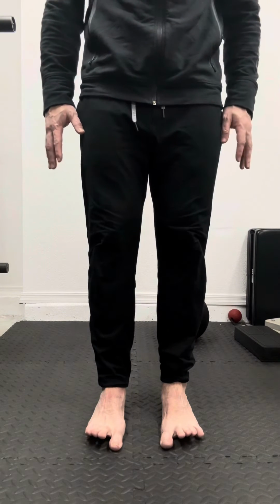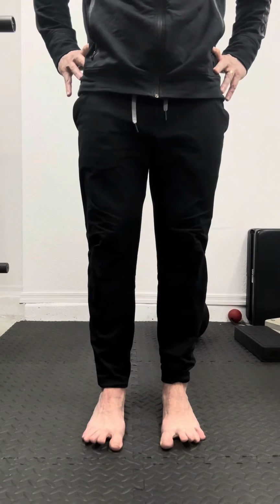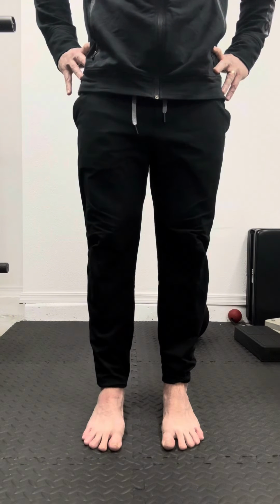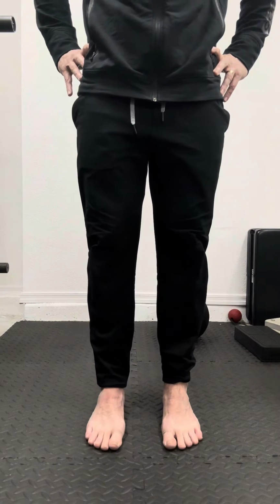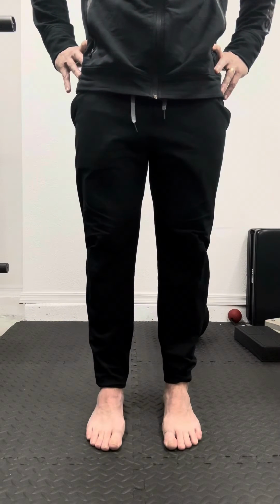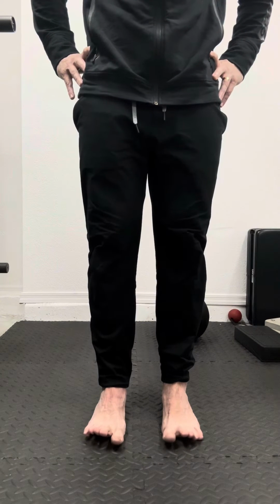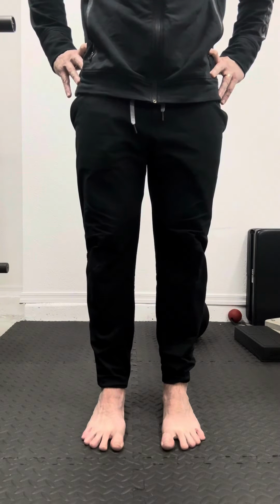So as all my little toes are now lifted, I'm going to try my best to put one toe down at a time. And as I'm doing that, and when I'm first learning, it is common for people to want to shift through their ankles to make this happen. That's okay. Be aware of that compensation pattern and try to slowly start to get yourself going away from that.